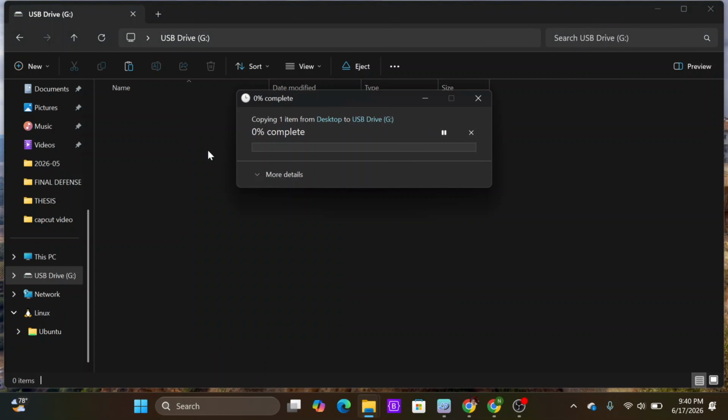So the file now is copying from the desktop to the USB drive. Just wait a few seconds. It depends on the size of the file you are copying. Then you will see your file in the USB drive.